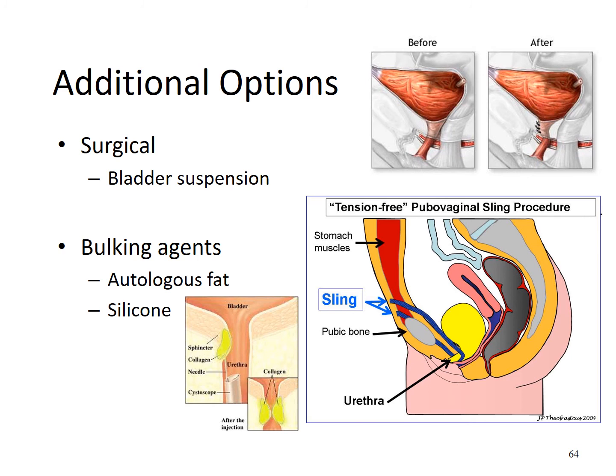There's some research on bulking agents, and patients generally like the idea of this: fat is taken out of other tissues from their body where they don't want the fat, and then injected around the bladder neck. This is sometimes considered positive in that it's not introducing a foreign substance. It's the patient's own fat, and that helps support the bladder neck. But there's much more research that needs to be done in this area, but this is something new that's been going on. You might see some patients talk about this kind of procedure when maybe the bladder suspension didn't work very well for them, or they needed revisions, and now they're moving on to a bulking agent intervention.